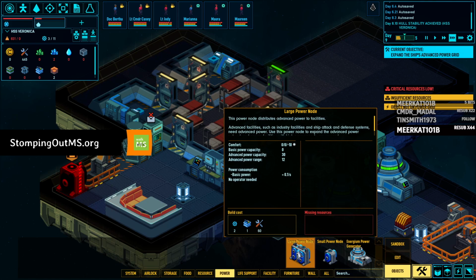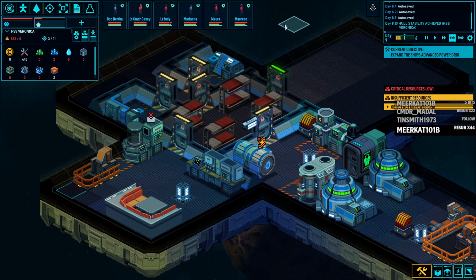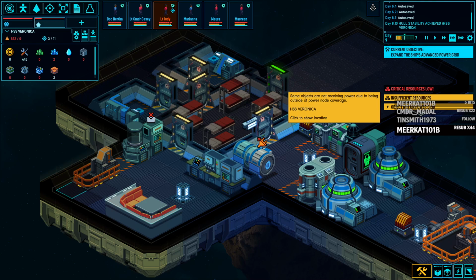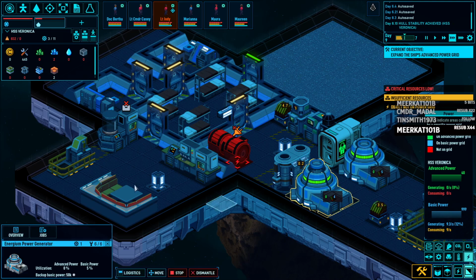Oh, sorry. Advanced facilities such as industry facilities and ship attack and defense systems need advanced power. Use Varanos to expand the advanced power stuff. So we don't have any of that yet. Oh, it's not on the power. How is it not on the power grid?